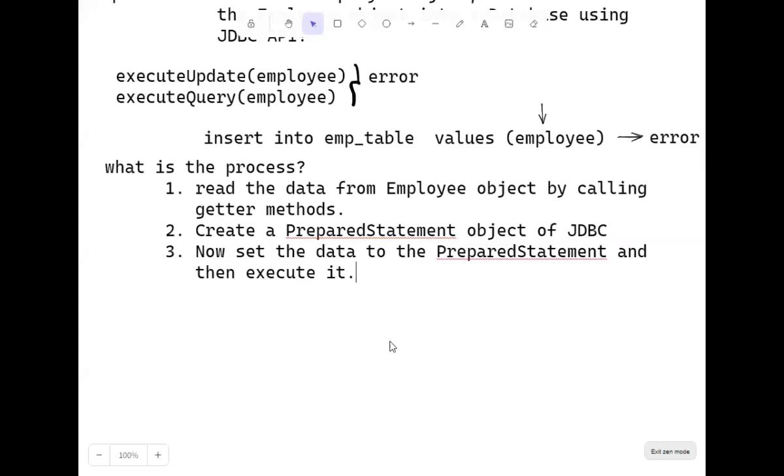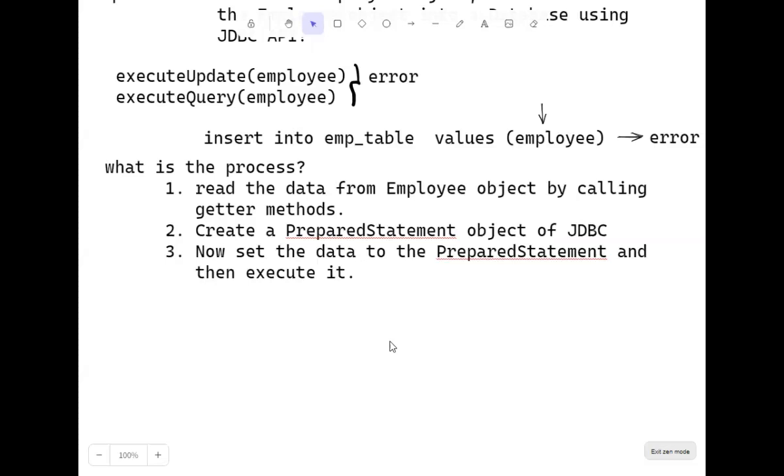So tell me now, what is the problem that we are facing in JDBC API? See, what is our next step? We want to understand about Hibernate. If you want to understand Hibernate, first of all, you have to know what the problem in JDBC is. Because what is the purpose of Hibernate? To perform CRUD operations. What's the purpose of JDBC?